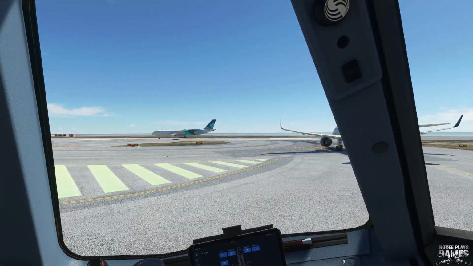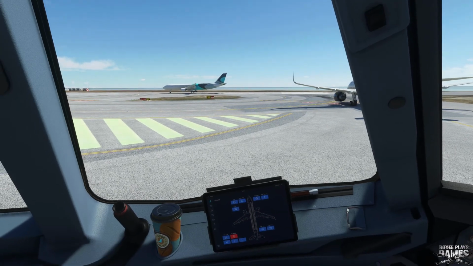East traffic, Delta 4211 MD88, we're rolling 4 right for the BADOT 6 Alpha departure, Delta 4211 heavy. East traffic, Delta 21 lining up 04 right. We'll hold for departing traffic.